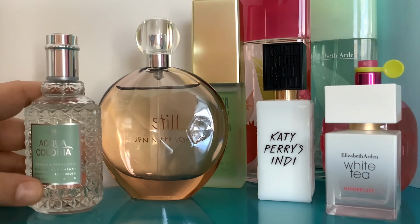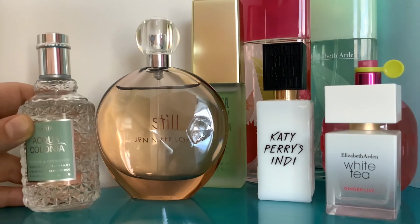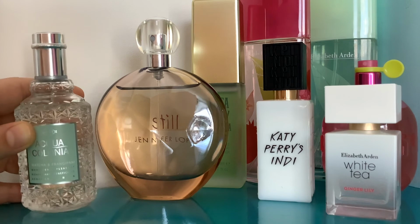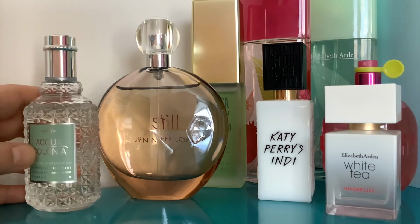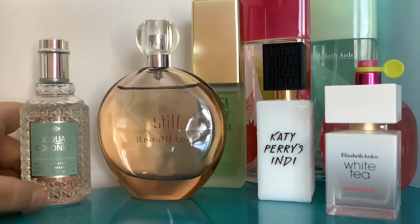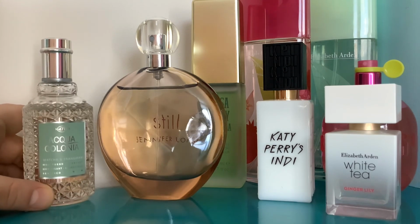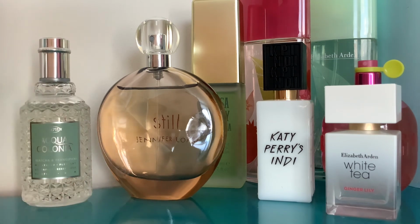When you first spray it, it has that herbal citrusiness. You definitely get the matcha. And the frangipani makes it then dry down into a beautiful, sweet and creamy kind of powdery, actually. It is slightly powdery when it dries down. It's magical, this perfume. It's really unexpected. It just has such a fabulous smell. Oh, it's just delicious. And this is definitely one where I keep reapplying it because I love it. You can massively overspray these, and they're not very expensive, so that's fair enough. But I mean, instantly feel cooling, instantly feel fresh.